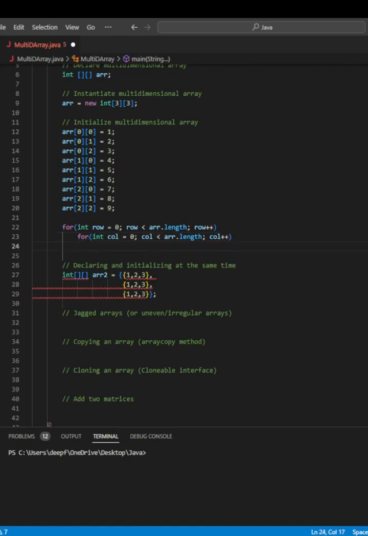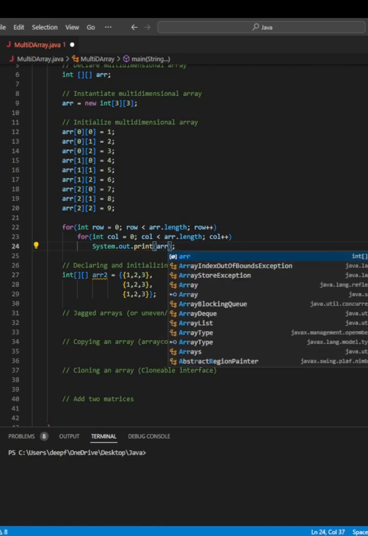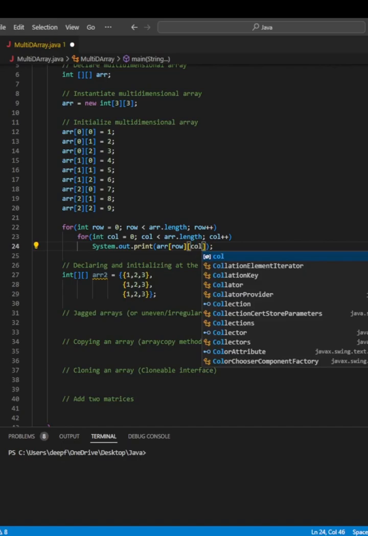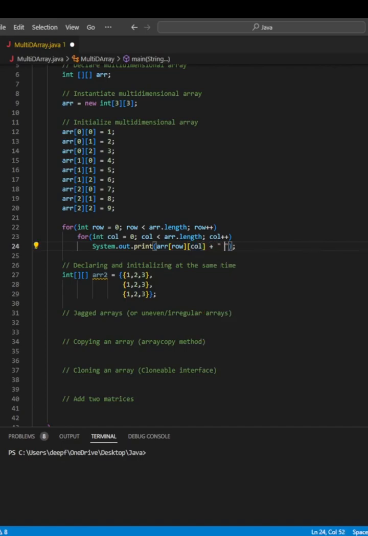Then let's print on the same line. We'll take arg at this row and this column, and give a little space. So we should get a line. Let's go ahead and run that.